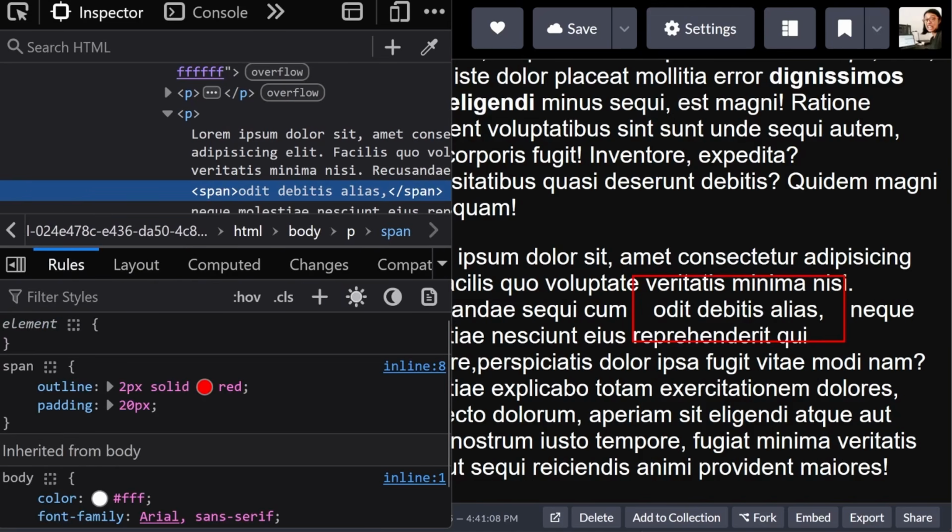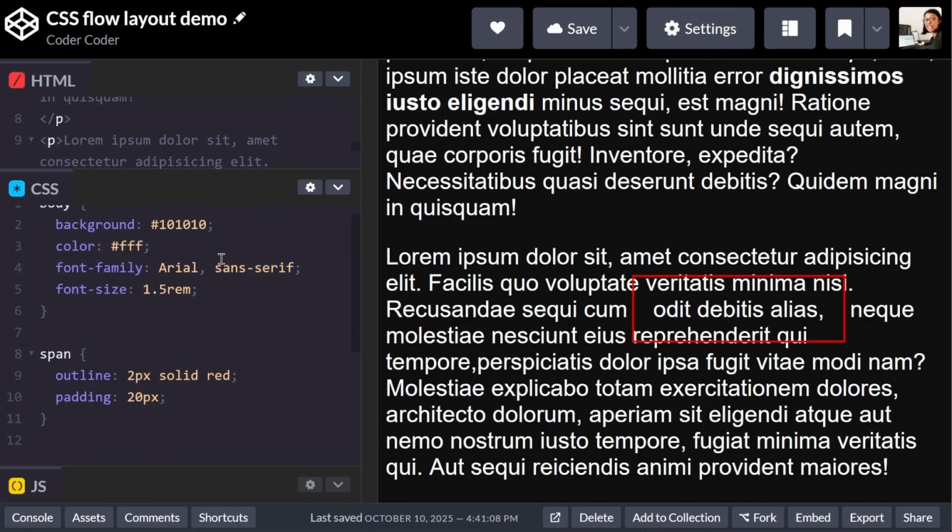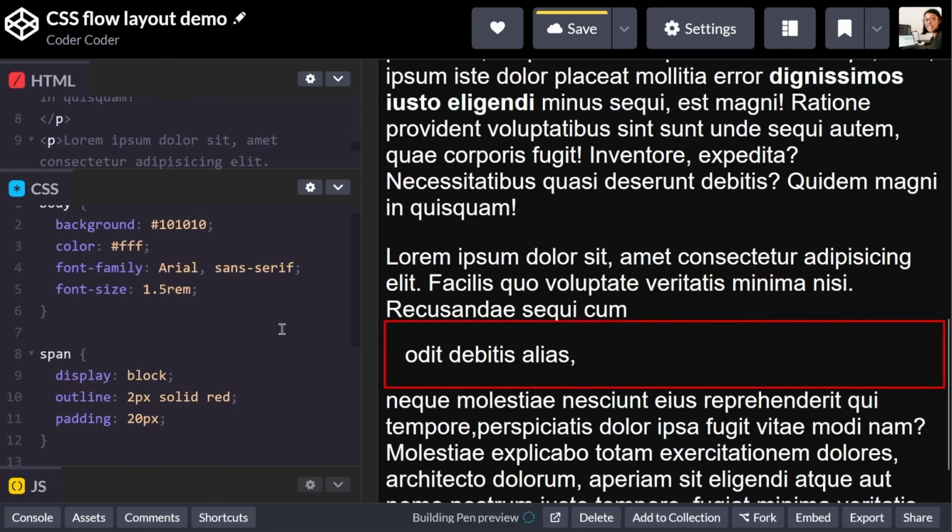With inline elements, the browser is keeping the element in the normal flow vertically, meaning that it's not going to be on its own line, but it is going to be next to other elements. And this is why the vertical margin or padding doesn't have any effect, only the horizontal margin and padding. So going back to our CodePen styles, if I add a display block, it's going to make the span a block element.